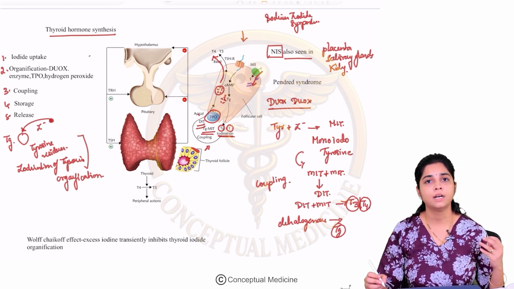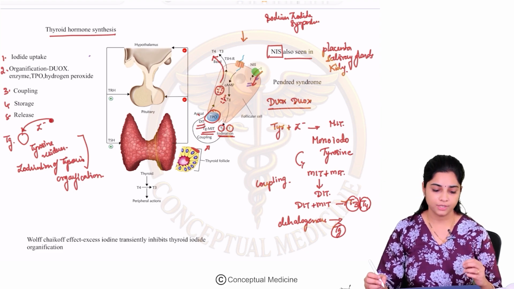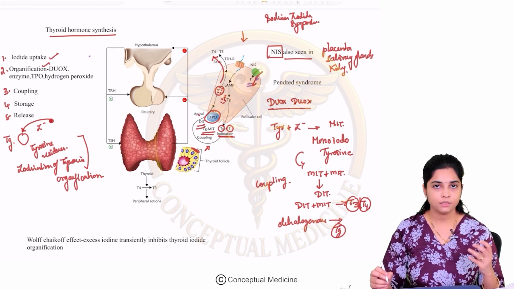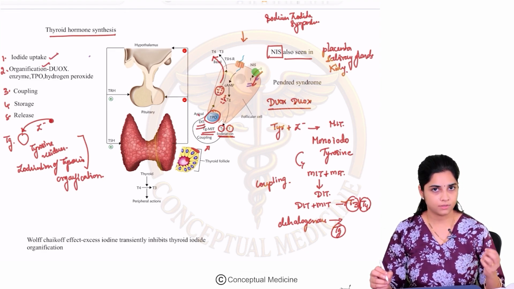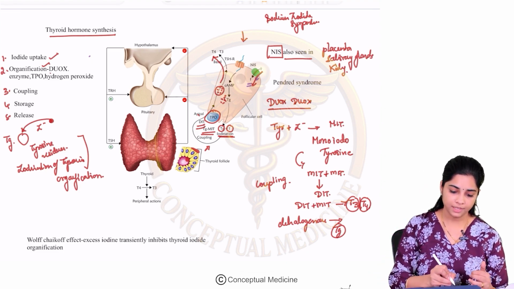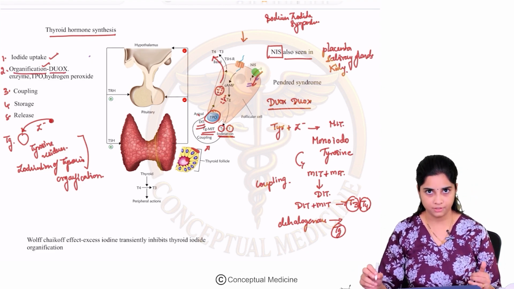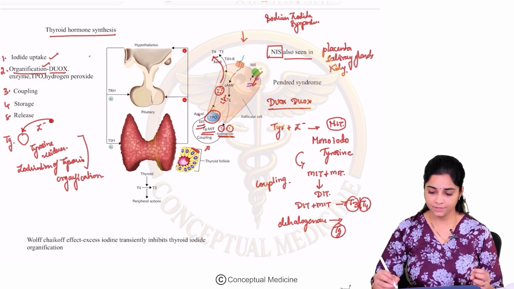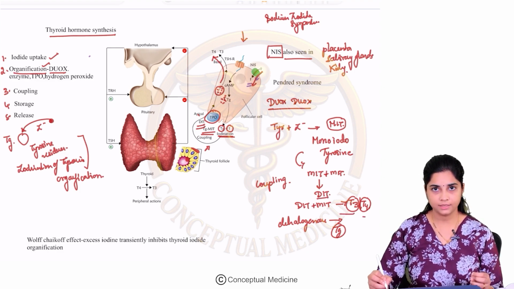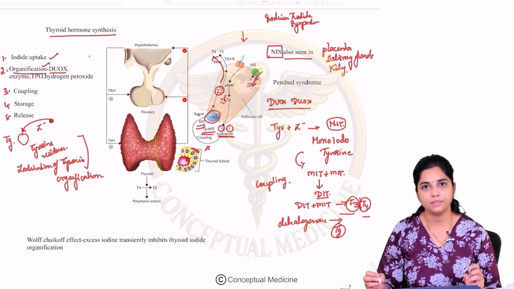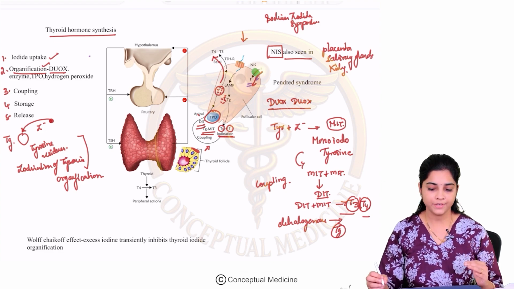Okay. So, this is about how your thyroid hormone is synthesized. T3 and T4 are your active thyroid hormones. So, the first step is your iodide uptake, second step is your iodination, and there is oxidation of iodide. Oxidation of iodine and iodide residues are added to tyrosine. This is brought about by Duox enzymes, and this is called as organification. Then once your monoiodotyrosine is formed, it undergoes coupling reactions to form diiodotyrosine, then T3 and T4. The T3 and T4 are then released via your basolateral membrane. Okay. So, these are the various steps involved in your thyroid hormone synthesis.